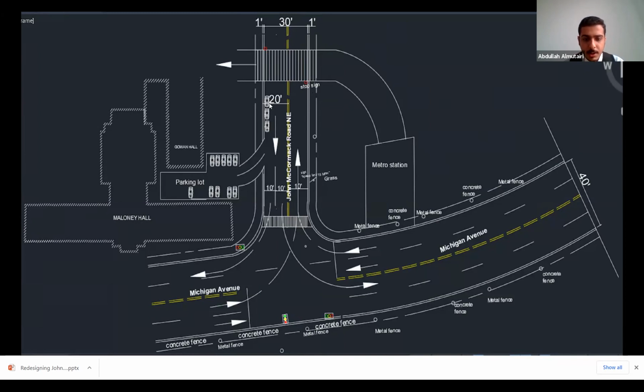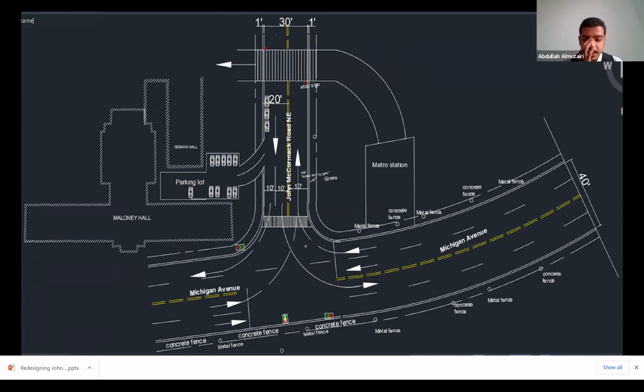Also, on-street parking is to be added in the room between the pedestrian crosswalk and the parking lot entrance. In addition, expanding a new lane will result in 20 feet width, divided into 10 feet for each lane after the parking lot entrance, which allows vehicles to turn in opposite directions toward Michigan Avenue. It also shows intersections and road directions going to and coming from John McCormick Road.